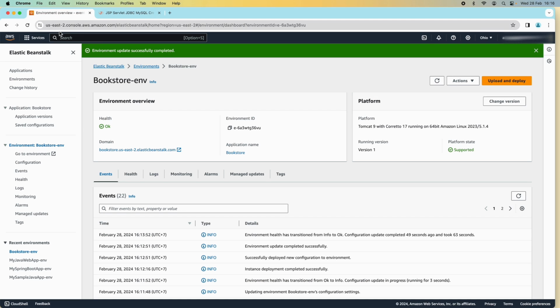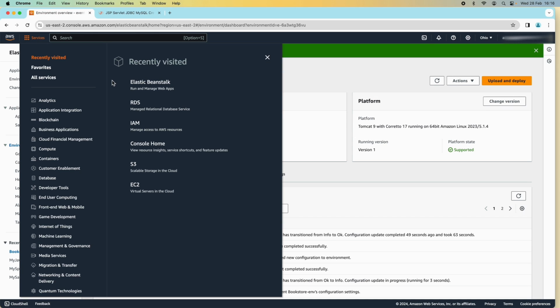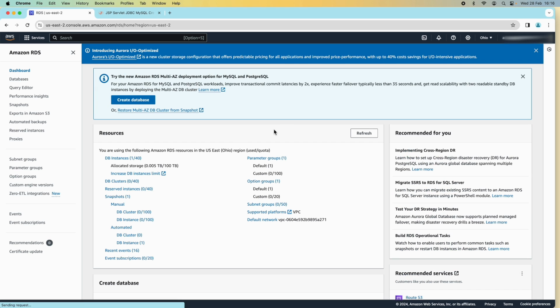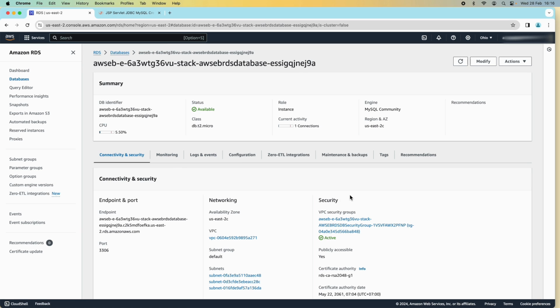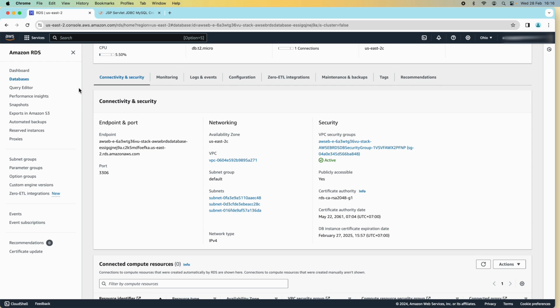Okay, in AWS, go to RDS here. Go to RDS, go to DB instances, click the instance name, and under connectivity and security, under security, click the VPC security group, click the currently active one.